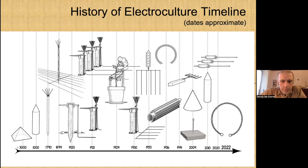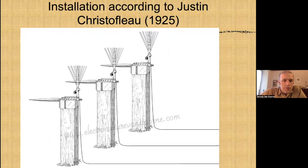So here an image of the system of Justin Christophe, where he put a horizontal Earth magnetic antenna, a horizontal piece of iron that was magnetized, and the atmospheric part of it with wires directed to the sky. His antennas were 6.25 meters high. In the beginning, he did it at only 2-3 meters high. But after around 1925, he put it at 6.25 meters high.